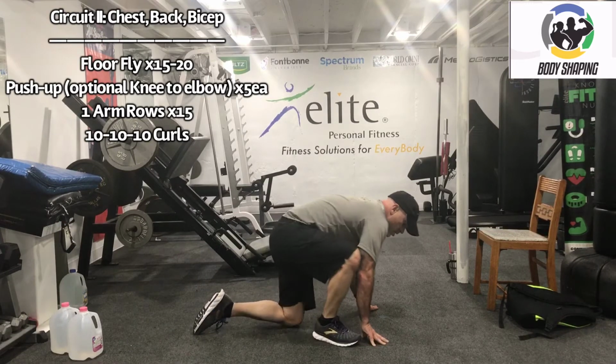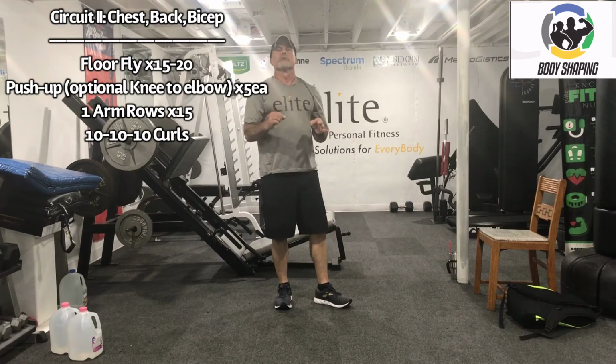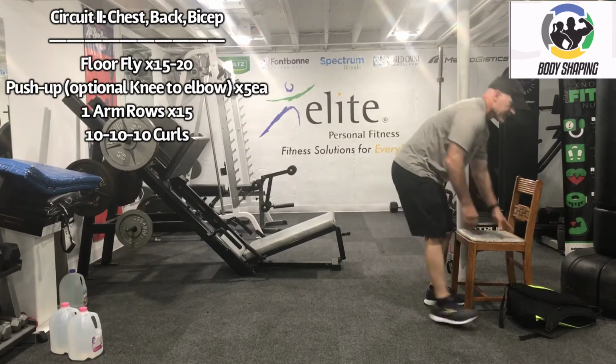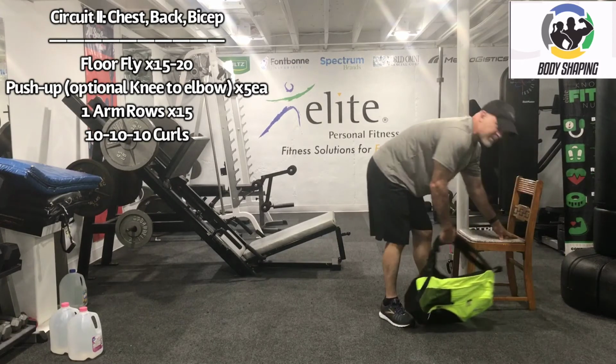The next exercise, so we'll get off the floor, and I'm going to use a backpack, but if you have dumbbells, obviously you can use a dumbbell. We're just going to go one-arm rows. We want a weight that's challenging though, okay? So if you have a backpack, load that thing up with an appropriate amount of weight, so we can get about 15 reps.